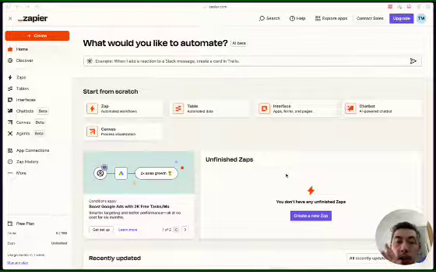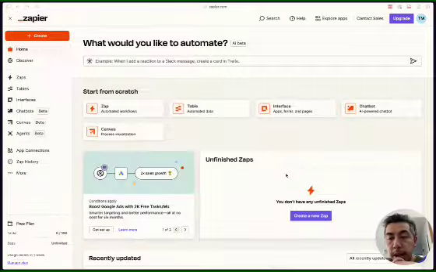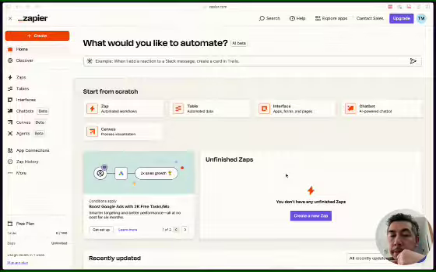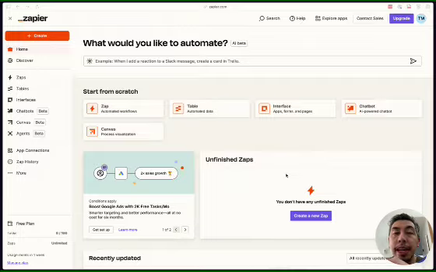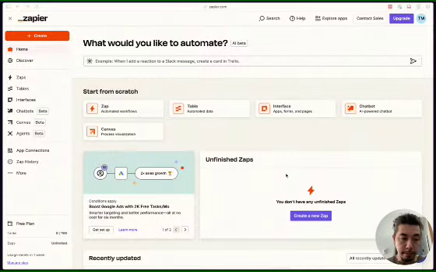But I want to walk you through and give you a better understanding of how Zapier actually works. Now, I just want to remind you that Zapier is almost like a bridge software. If you make something happen, say within Pebble, it can make something happen outside of Pebble. Let's say Gmail, or let's say Slack. We use Slack here as a team chat software. You can find out all the different things that connect to Zapier if you just go to zapier.com and then go to their apps section and just see the thousands of apps that they can connect to and make things happen.